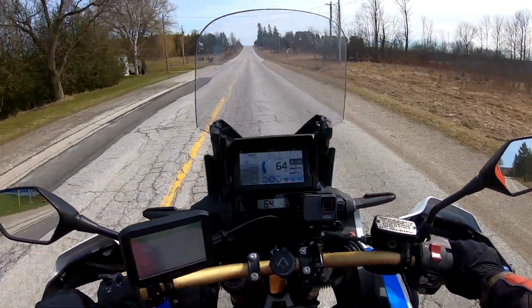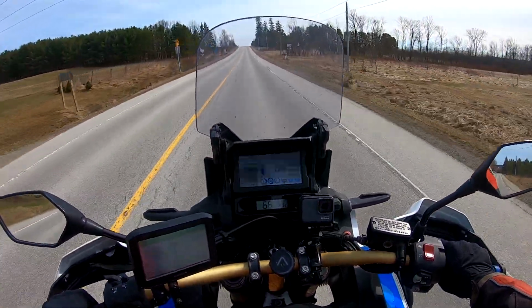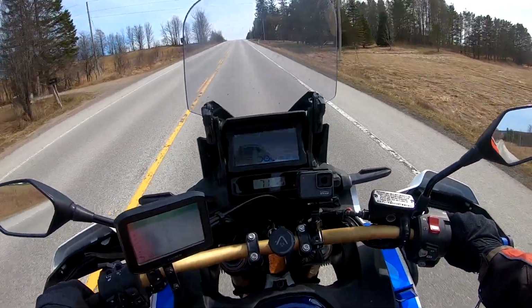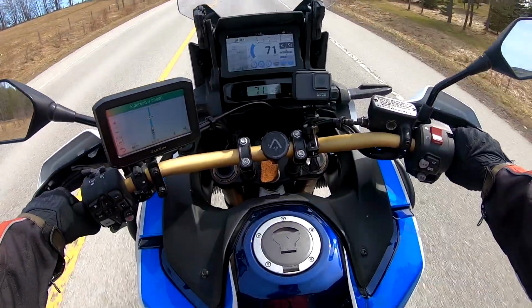Two clicks, hang a left. I'm just wondering if it's gonna make me go up the dirt road. Did I make it go dirt road? I think I did. I'm going to hang a left up here. I'm not sure. To head into Walters Falls. I'm going to go where it says.